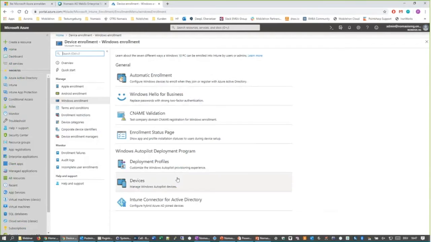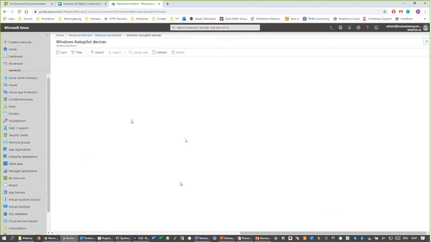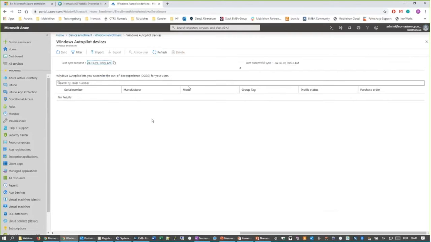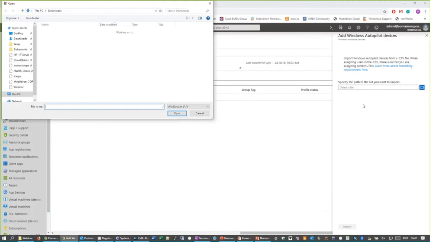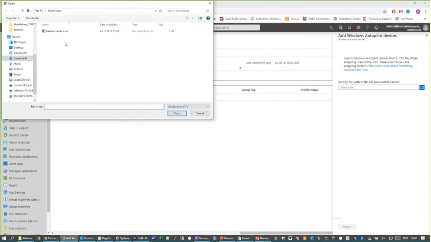And first, you go to devices in here. I go on import, select files. I choose this file. I open it.